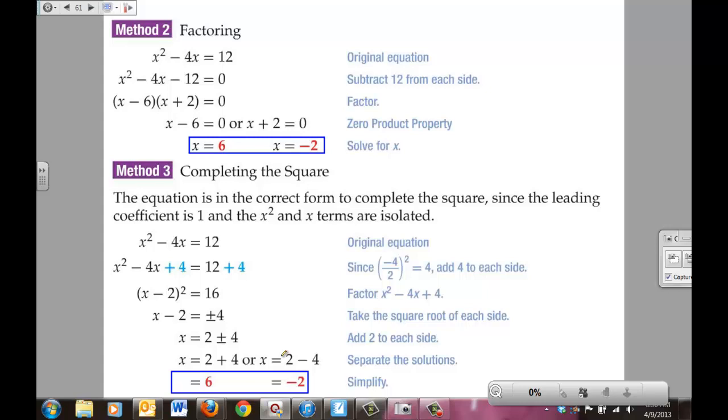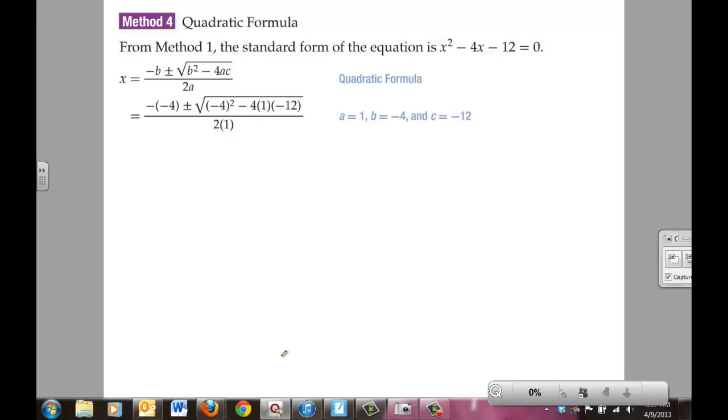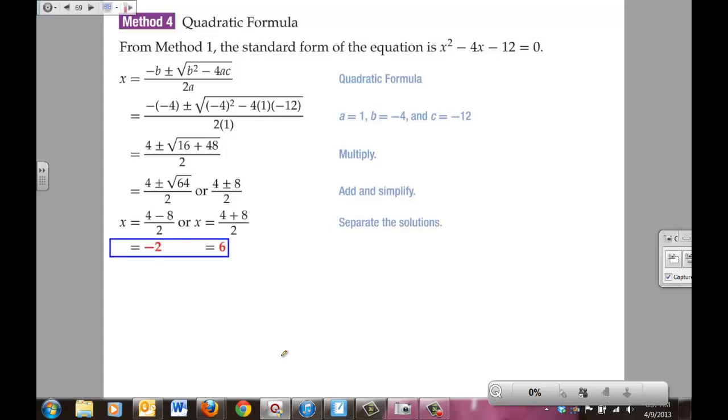Lots of different ways to skin this kitty cat or beat the horse depending on how you want to do it. And then the method we've learned today, using the quadratic formula. Take your same problem and this time we're going to put it in standard form again. And then we're going to acknowledge what our a value, b value, and c values are. And we're going to plug them into the quadratic formula: -b ± √(b² - 4ac) all divided by 2a. Plug those values in and simplify, simplify, simplify, simplify, and then you get your final solutions of -2 and 6. So we've got four different approaches now for solving quadratic formulas. You are going to have to know all four of these approaches. You're going to have to be able to show me on a test all four of these approaches. So please be familiar with them.